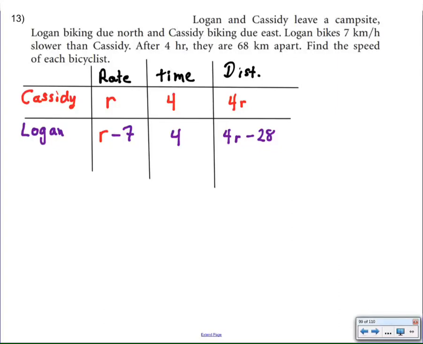Hello. Today's problem, we're not going to be talking about Logan and Cassidy. That was on yesterday's video lesson, or the previous video lesson. But here we have the Logan and Cassidy problem. I want to use this to help us understand how to do the burger problem that we're going to look at shortly.